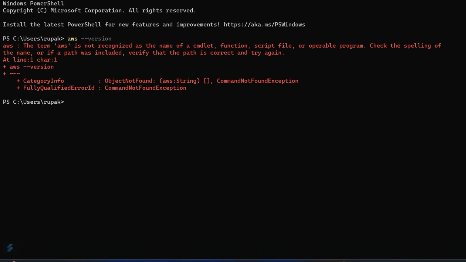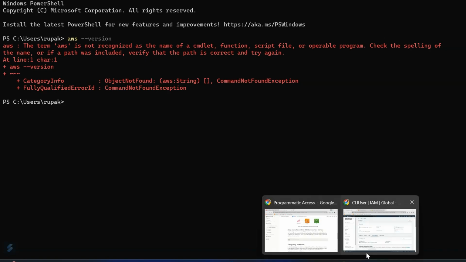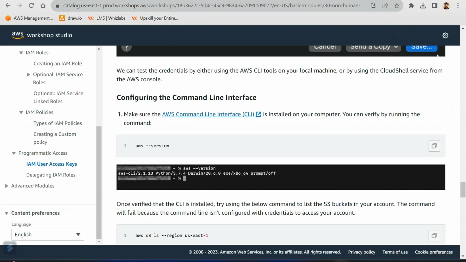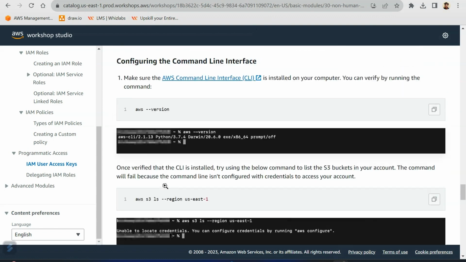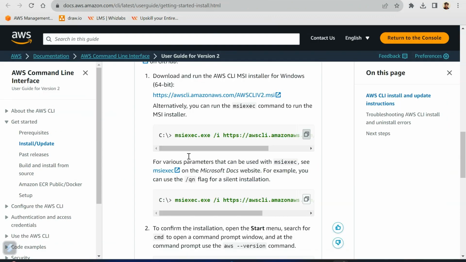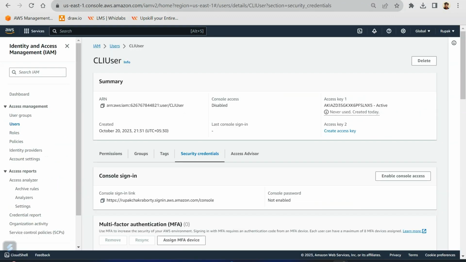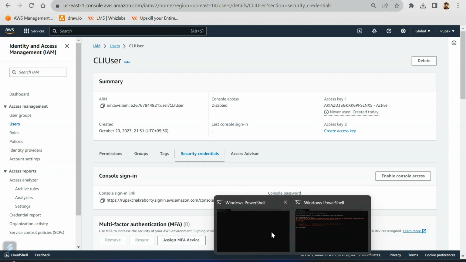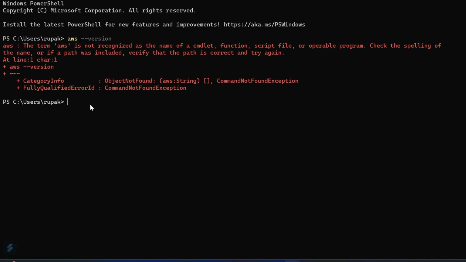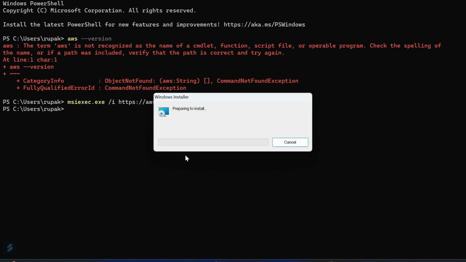For that, we go to the immersion day guideline, and over there, see, to make sure the AWS command line interface is installed, we have to move here, and we'll copy this and paste it over here. Install. So you can see it's being installed.